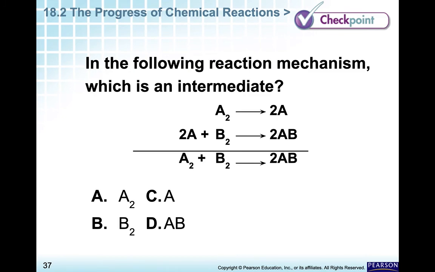So let's have you try one problem to think about. In this reaction mechanism demonstrated below, can you identify an intermediate? We've got the first 2 lines being our elementary reactions, and they add together to give us an overall reaction. So hopefully you picked out A as the intermediate. It is an intermediate because it's produced here in step 1, it's a product, and then it is consumed here in step 2, it's a reactant. It is the only thing not appearing in our overall reaction.